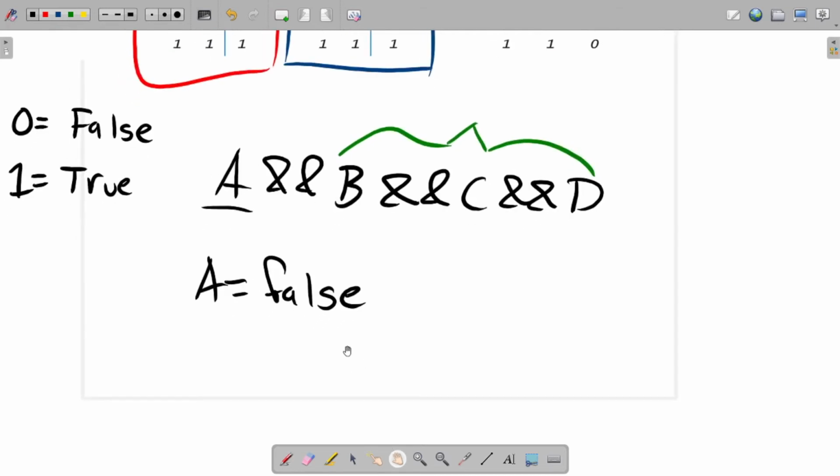And knowing the fact that this is false, if a single part is false, then it will stop doing that check. So here in the example I've given, A is false, and something to consider is that because of order of operations, if all of the operations are the same, you should evaluate left to right, and that's the way that it will evaluate it in any case. So if it goes from left to right and encounters one single expression that is false, it will stop evaluating and just say, okay, this whole expression is false. So here, if A is false, then all of this just gets thrown out and it says, okay, well, it's ANDed together, that's my major operator, it is false. So this equals false.